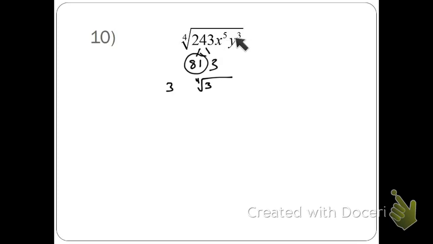Because we still need to look and check these variables. Can't I take the fourth root of x to the fifth? Just to give you a visual, isn't x to the fifth x to the fourth times x? And the fourth root of x to the fourth is x with a leftover x. Agree? What about the fourth root of y cubed? Can't do anything with it, so leave it underneath the radical. Bam.